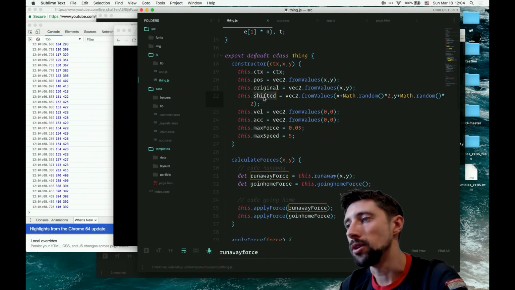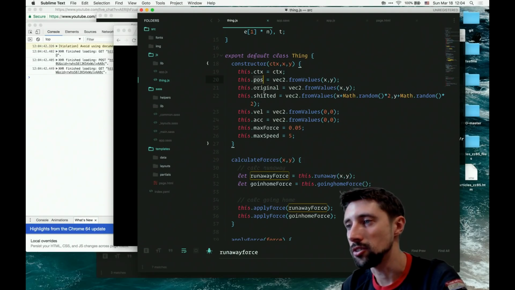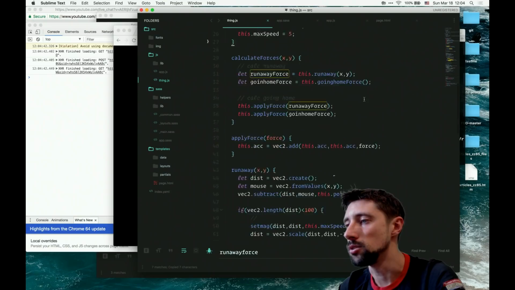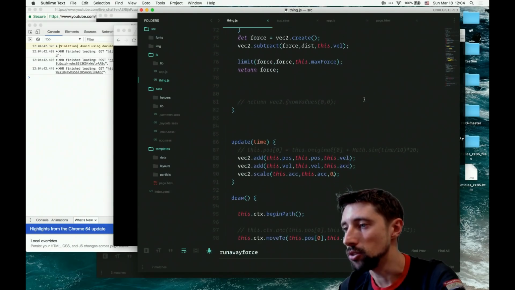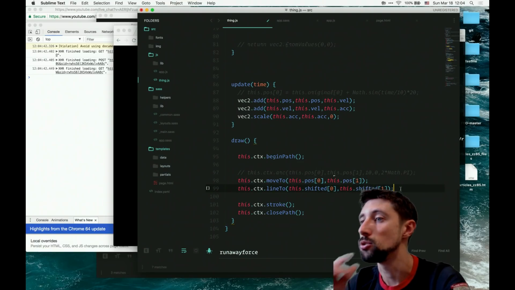And instead of drawing from the original to position, because in a certain state the position is actually the same as original, I would draw to this shifted, which is just random 2 pixels shifted from the original position. So I would draw this line not to original but to shift.